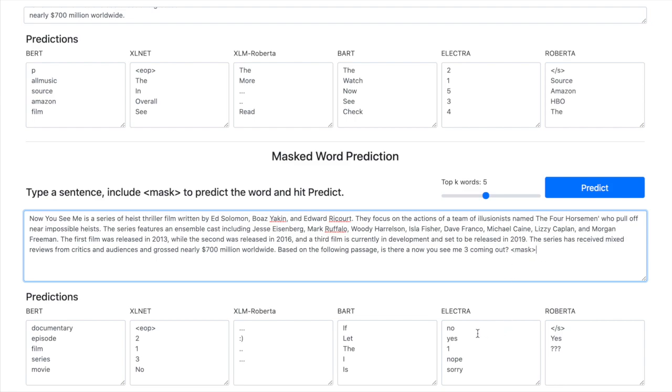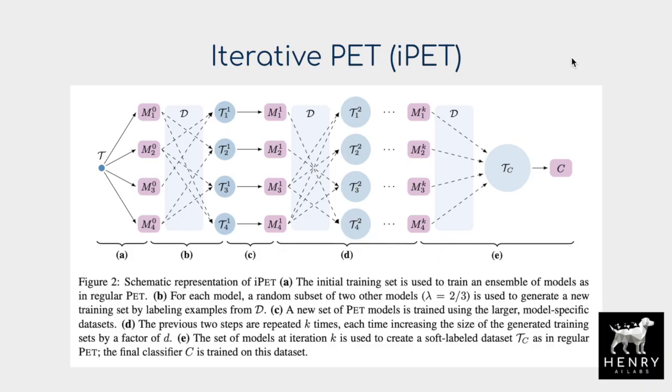So you see things like no, yes, yes. You see that this is kind of a disappointing performance. So that's why they use multiple masks. They fine-tune the patterns with a little bit of training. Based on the little bit of patterns that I played around with in this demo app, it doesn't look like this really works right off the shelf. So as you'll learn from playing around with this, the patterns need to be fine-tuned.